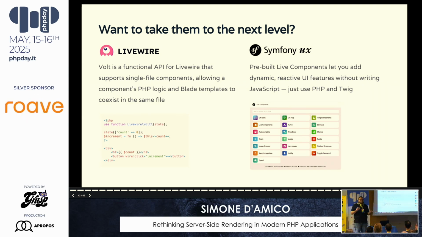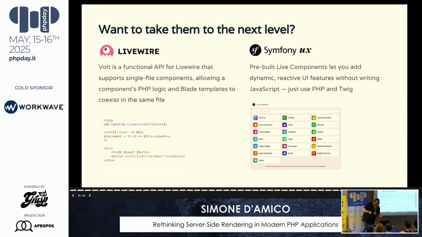and you like the React approach, in which the state of the component is in the same file alongside the HTML, and you want to reproduce the same approach, you can rely on Volt. It is already installed, and it basically enables you to have the state inside the Blade template. Everything is centralized in a single place.